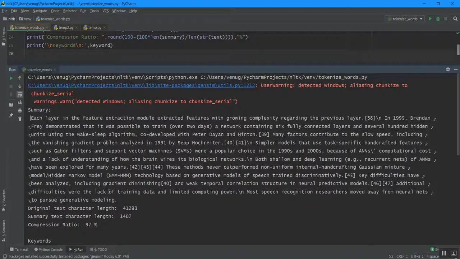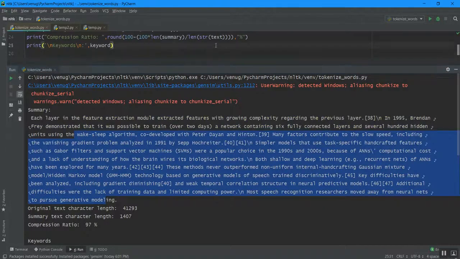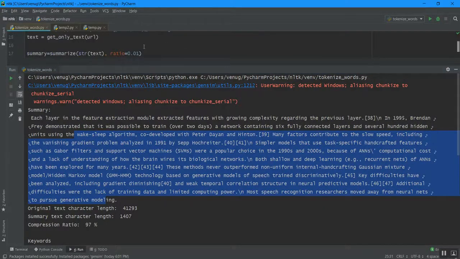I think it would be around 11 lines. This can be adjusted by adjusting the ratio. You can just change the ratio parameter, and then accordingly you can change the amount of summary or the number of lines in the summary.